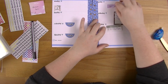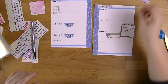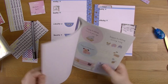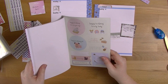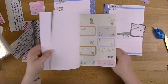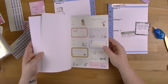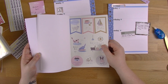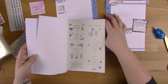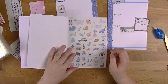And then I need to put something in for work and for Essendon Richmond. So we're going to go back into the sticker book again. I'm determined to get a sticker out of here. All right, this is... Oh, no, I can't do that. I haven't got any other pink, so we can't do that. I was going to put this one here that said hooray and have that on the bottom. But number one, I don't think Essendon are going to win. And number two, I don't know if I want the pink. That should have been round the other way. I don't think Essendon are going to win, which is my biggest issue there.